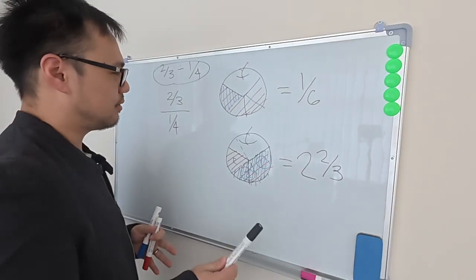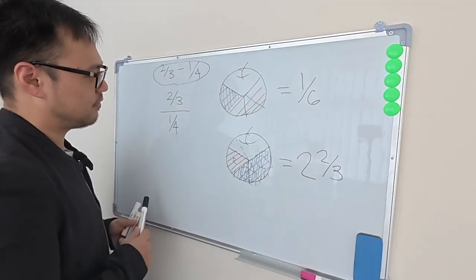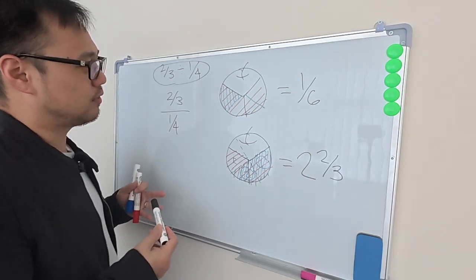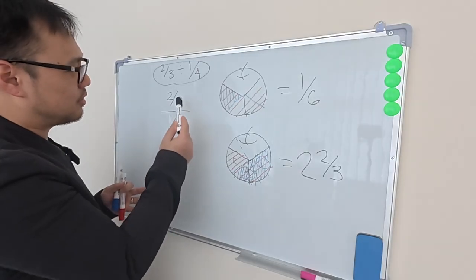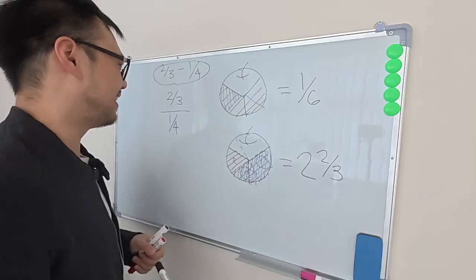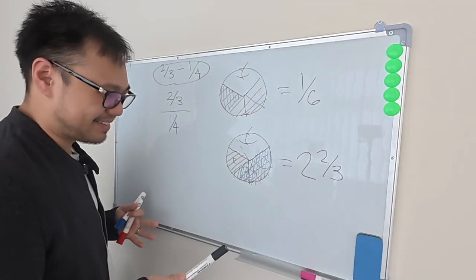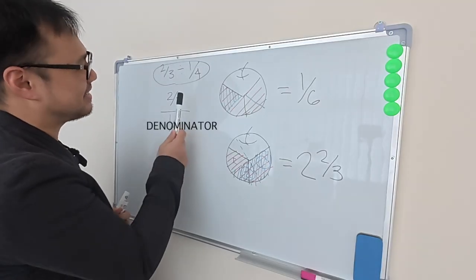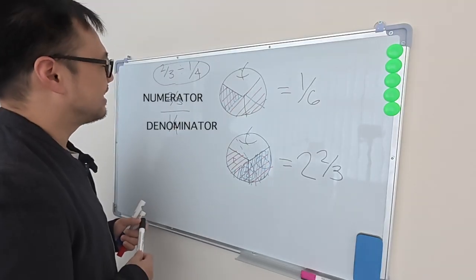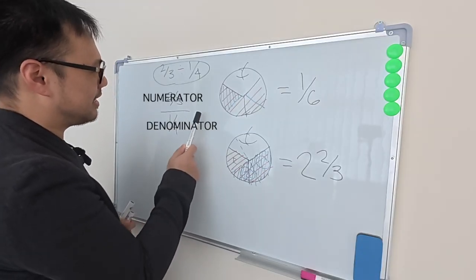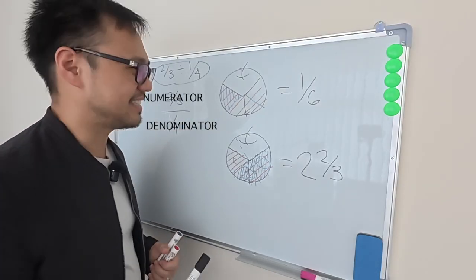So in basic algebra, we have to try to get rid of this 1/4, okay? And the way we're going to get rid of it is we're going to make it equal to 1, because a number over 1 will always be the number on top. Very confusing, right? So let's make it make sense a bit more. The bottom number is the denominator, the top number is the numerator, okay? So a numerator above 1 will always be equal to the numerator by itself. Does that make better sense?